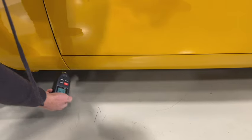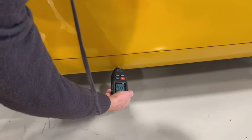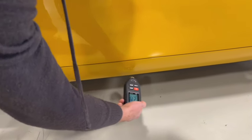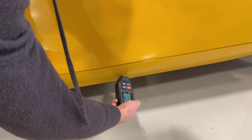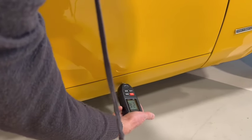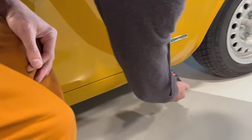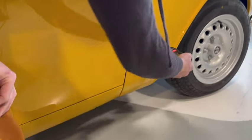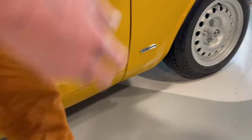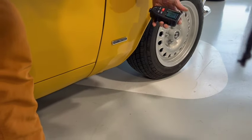We're in the twos. And again, this tells me that this is new metal here. Okay. And then a lower part of this fender.